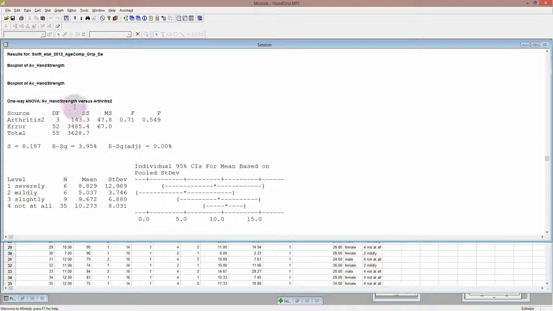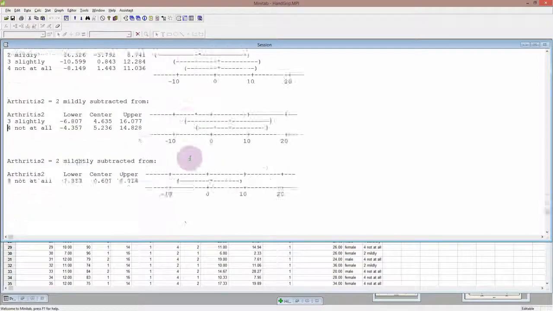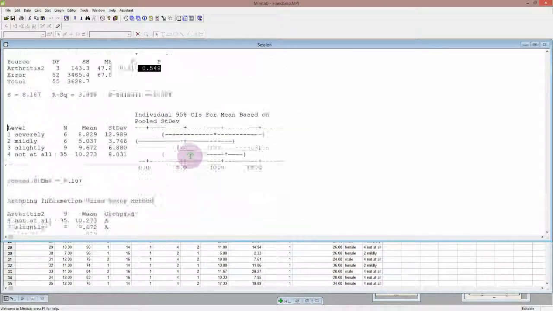So the null hypothesis for the analysis of variance is that the mean for each group is the same. We have a very high p-value here, and that's telling us that we have no evidence against this null hypothesis. So we have no reason to go looking to see if one group is different from the other groups. If one group was different from the others, then we could look through here at these multiple comparisons. I'll do this in a separate video to see which group is different.